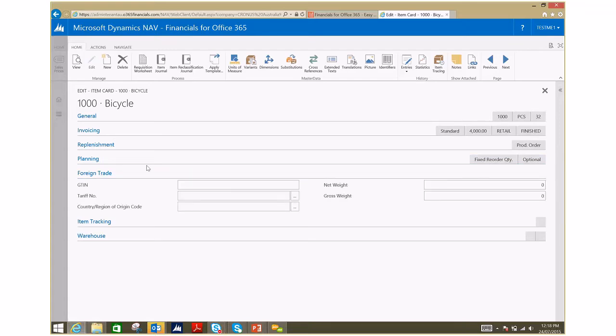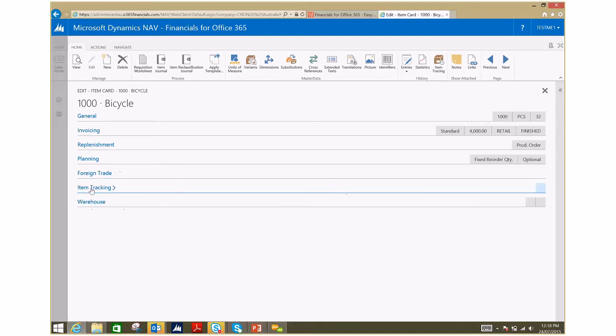Now, of course, when operating with inventory management, there's always the aspect of bringing it overseas. So we can incorporate tariff numbers as well as the net and gross weight of the item, as well as the country origin code. So this is a way that we can apply that extra level of accounting when you're operating overseas borders.